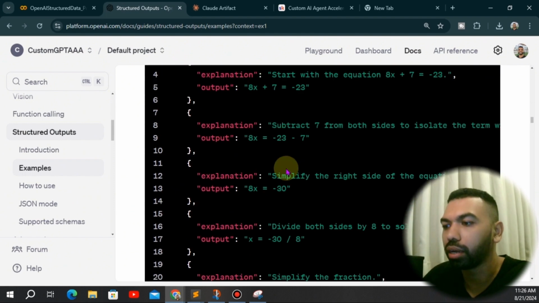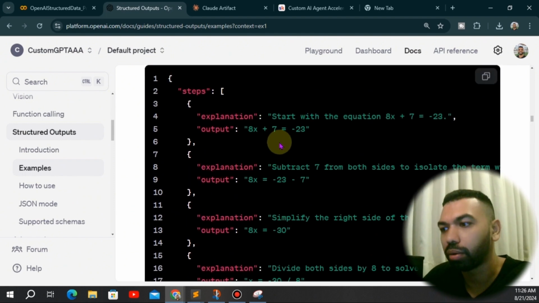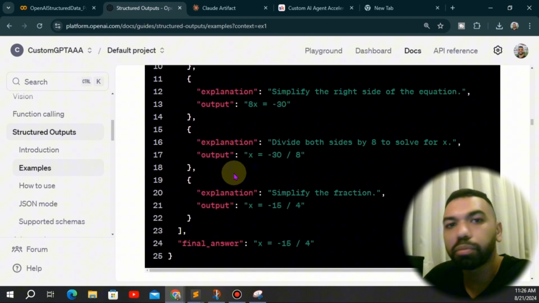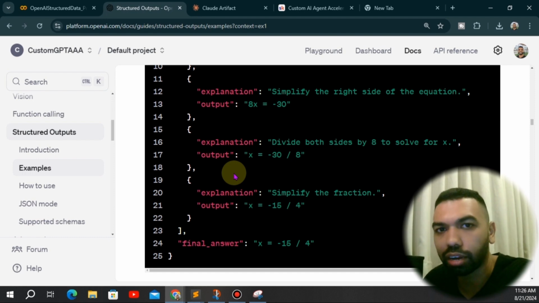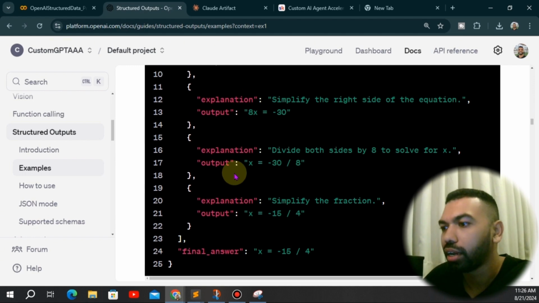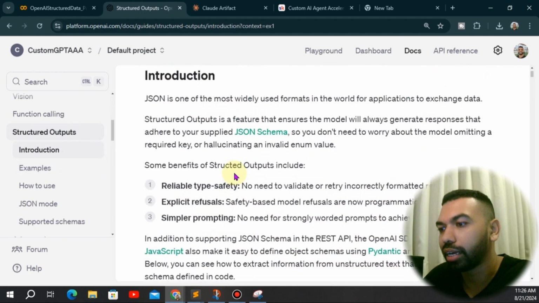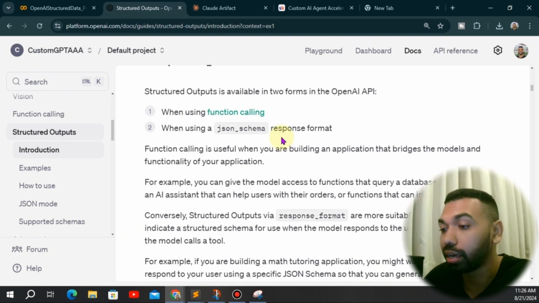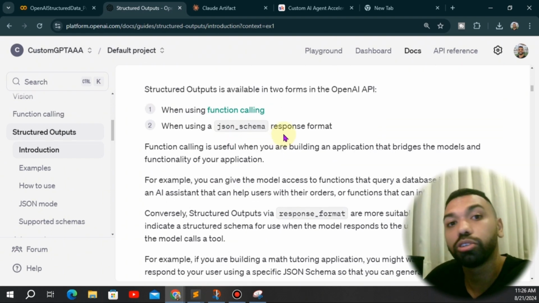You can get the response as specific steps, right? So you can see you have the output at each step, the explanation and output, and you can provide these schemas. So you can maybe plug this into some other system or send it off to another agent. But providing this additional chain of thought allows you to understand exactly how these agents are solving the problem, and maybe debug or handle these responses individually and effectively.